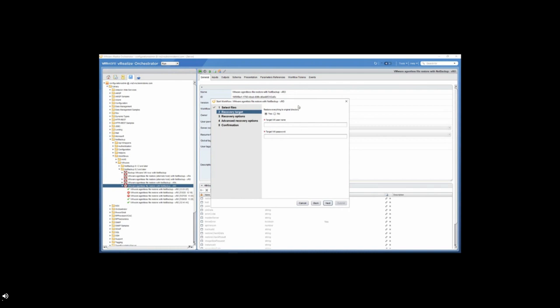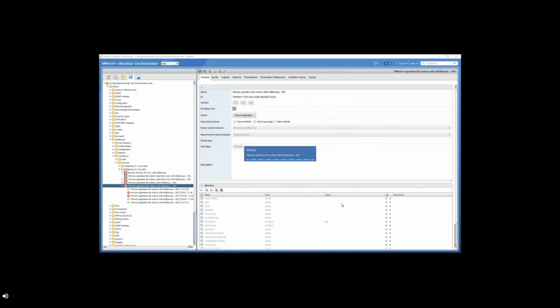So now, what do you want to do? Do you want to restore, overwriting to the original directory, or a different one? We can set it back to the original, and give it the credentials for that host OS, and then hit next. We can choose to append the file names or overwrite the file names. We can add a suffix to designate it. We choose a recovery host and a data store. Once that's done, the transport mode can be the same as backup, or you can choose another one. "Are you sure?" is a yes/no question, and that is the last thing we're prompted for.